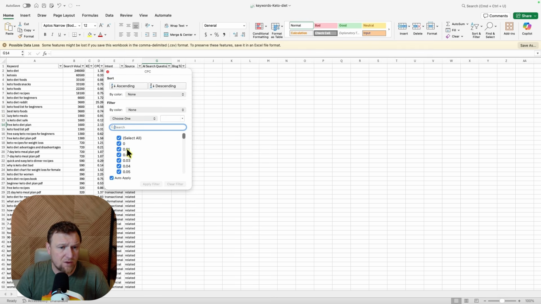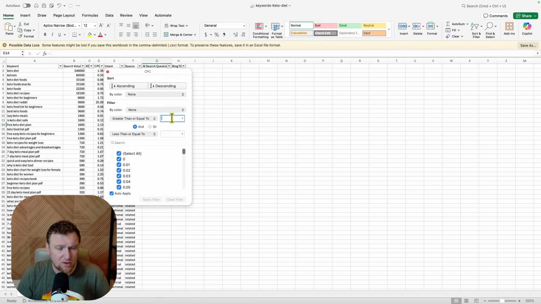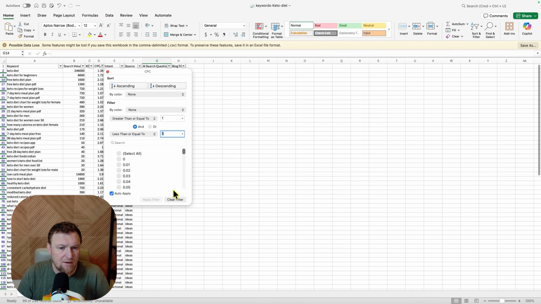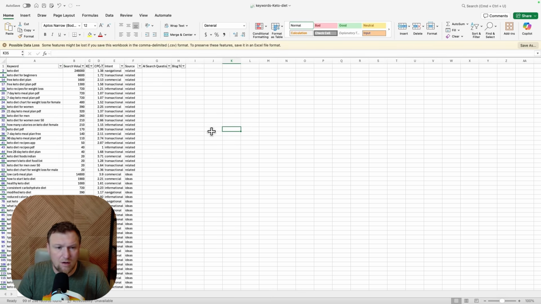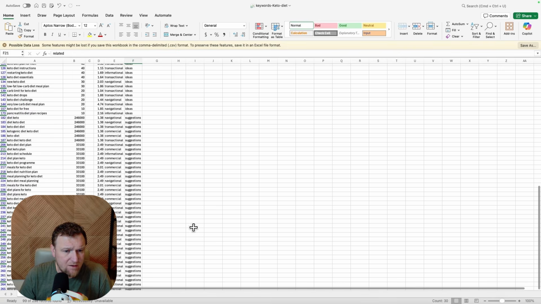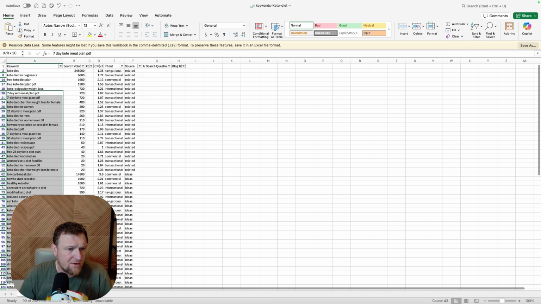Now you could go to cost per click, right? And you could say, let's just see right over here, we want to go between, right? So I want to go with a cost per click of $1 to maybe $5 or something like that. And so now you'd be looking at 100 keywords right over here that fit that mold. Then you have your intent right over here and your related keywords and suggestions. So you have all these keywords right over here.